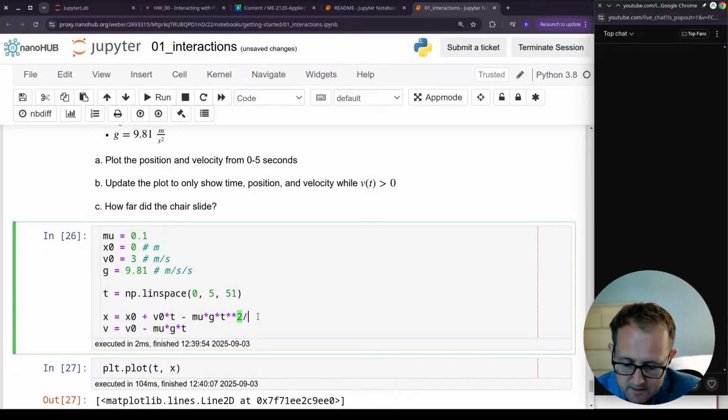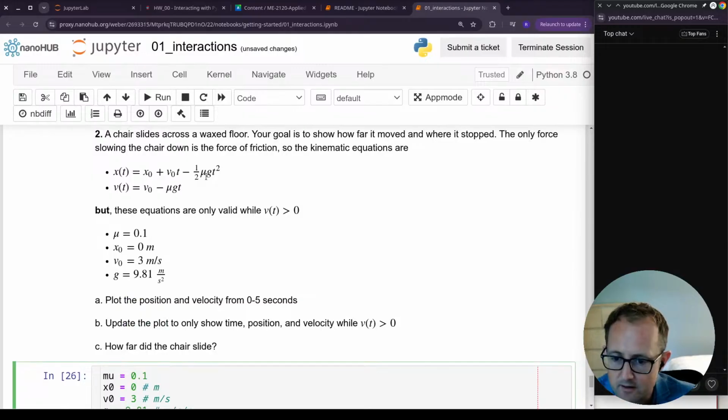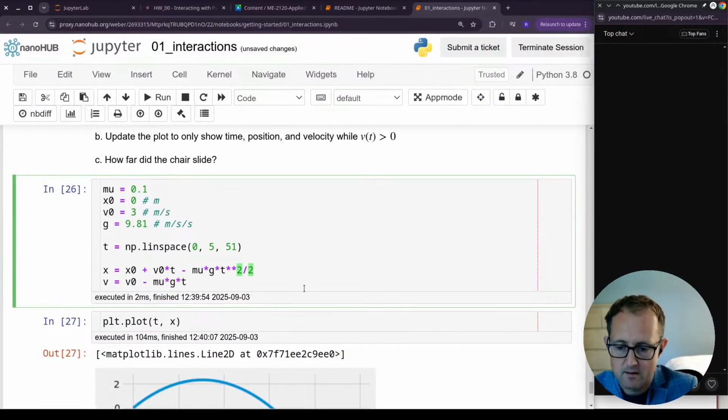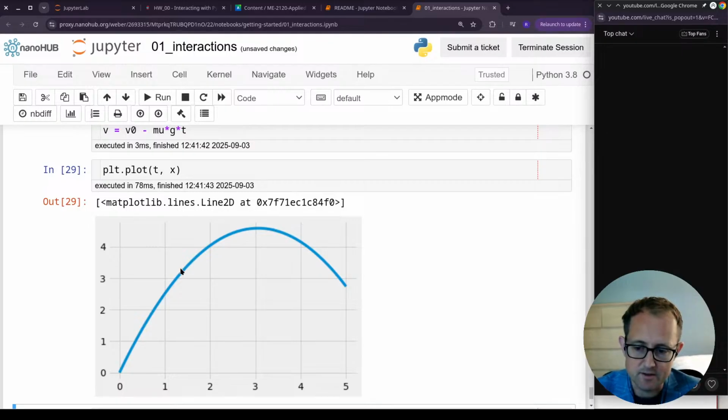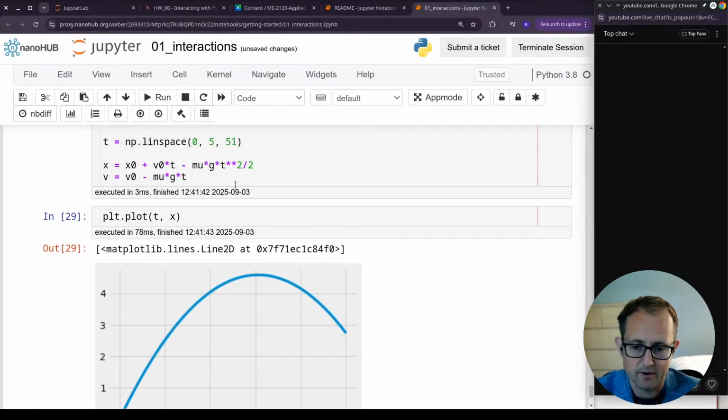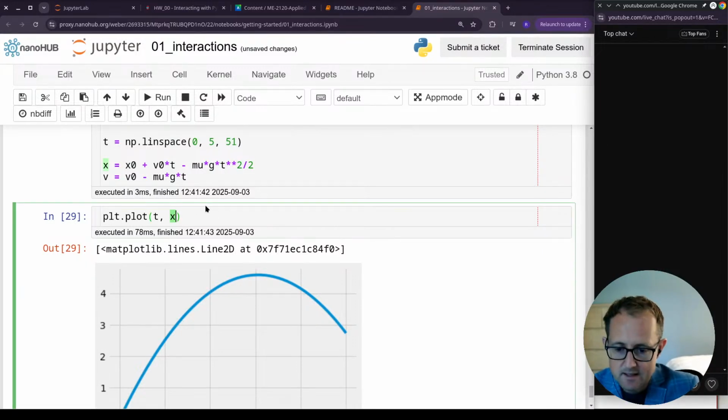Oh yeah, this should be divided by 2. Do I have that up here? Yeah, 1/2. But it still starts sliding backwards, not as much as before, but I forgot to add that divide by 2. So instead of plotting t and x, let's plot t and v.